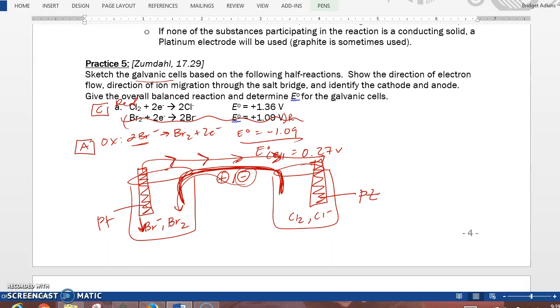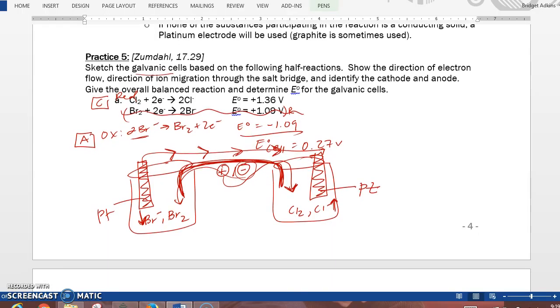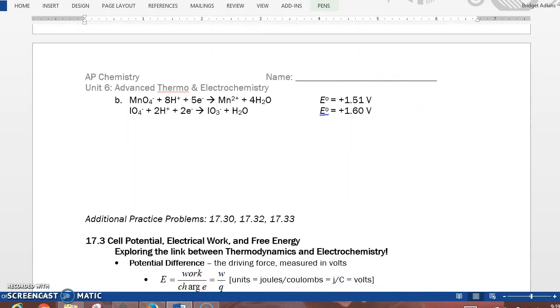Alright, over here what's happening, if we look at the reaction from left to right, we've got neutral Cl2 forming 2 Cl minus. So the result is that this Cl minus is going to be going up. Again, you'd get a buildup of charge and your galvanic cell would shut down. So to keep that balance, to negate that negative charge, we need our cation to flow towards the cathode. So that's why it flows this way. So again, it's an easy way to remember that it matches, but you also need to be able to explain the why. Alright, we'll go quickly through this last cell, I'll let you guys sketch it, making sure you know what's going on.